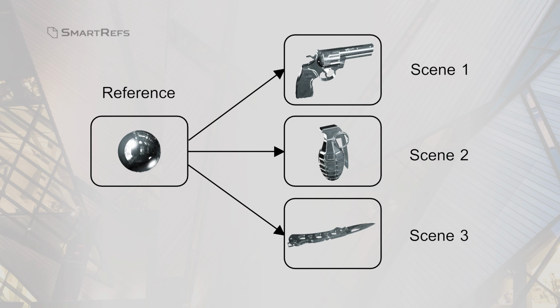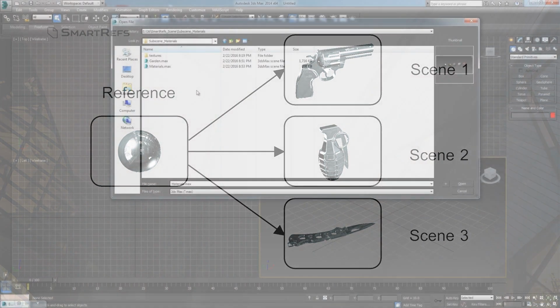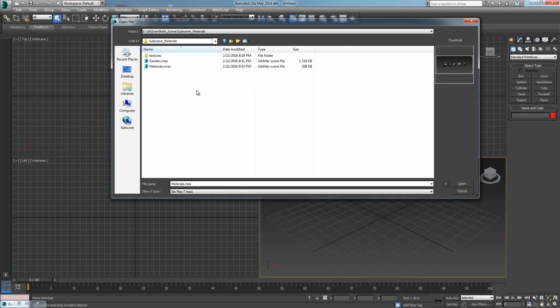The way that you actually do this is by referencing objects that have the materials assigned. You can just pick the material with the material editor and assign it in the master scene to any object that you want. Every time that the reference scene is reloaded, the materials are updated.